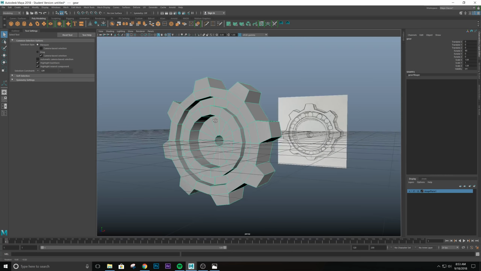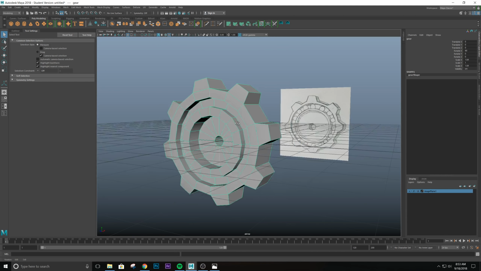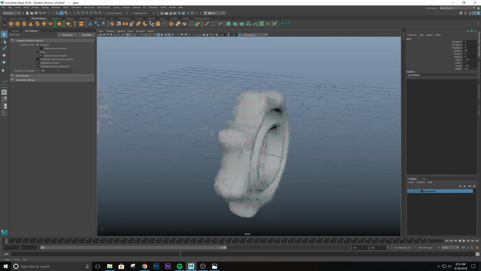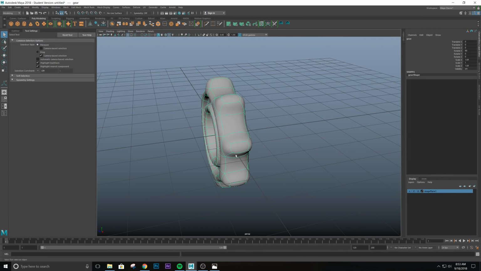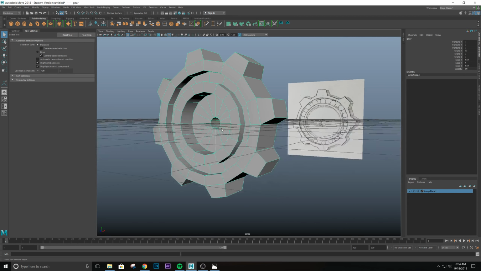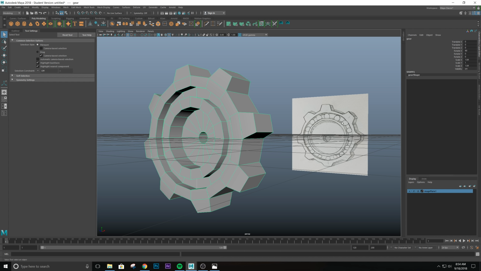So that looks good. I get the basic shape of the gear, and if I hit 3 and investigate my model, it seems that I don't have any double extrusions or any holes or any weird shadows, so it means it's hopefully clean, right? So I'm gonna stop this tutorial here, and in the next tutorial I'm gonna create these spheres and teach you about the basics of rigging with that. Okay.